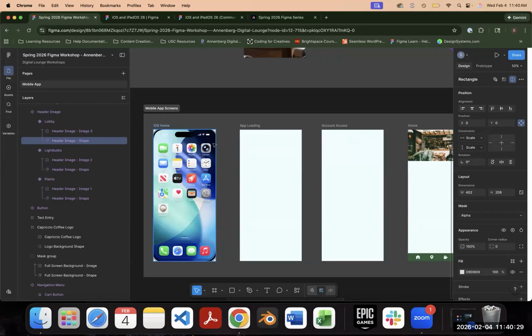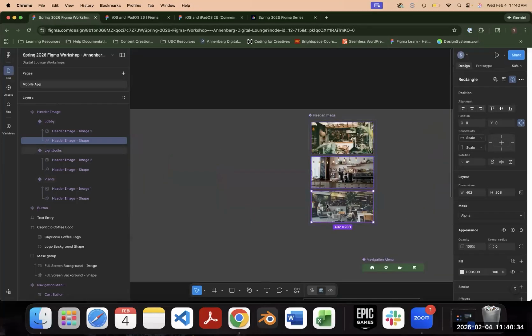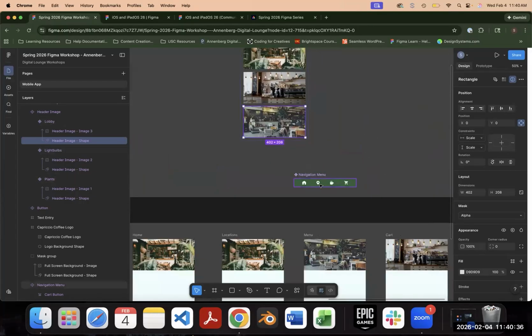The other option for animation and prototyping is going to be changing between these variants. So this could be something where maybe we have a variant of the home icon on our navigation menu, where this would be more for a website, not a mobile app. But maybe if we hover over something, it changes color. So we could set that up where the icon is a component with different variants depending on its state, like a hover or you're clicking on it or something like that, where it changes color.